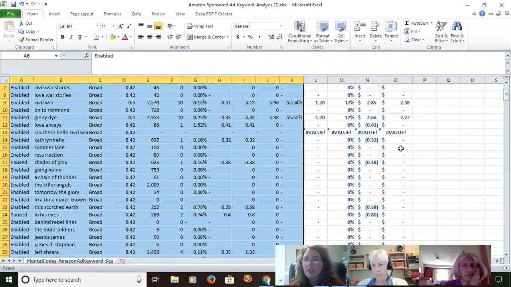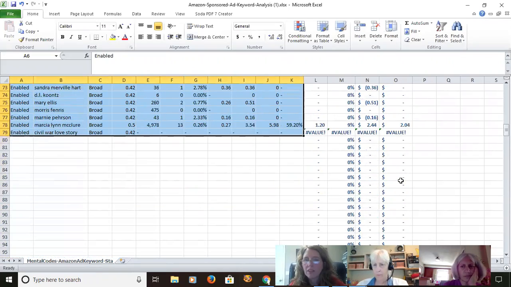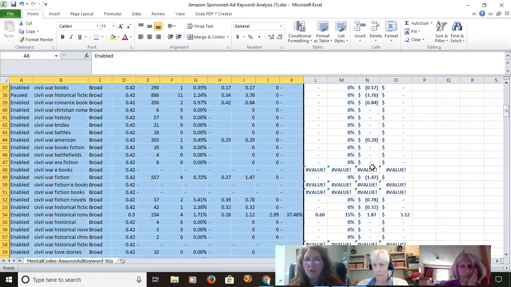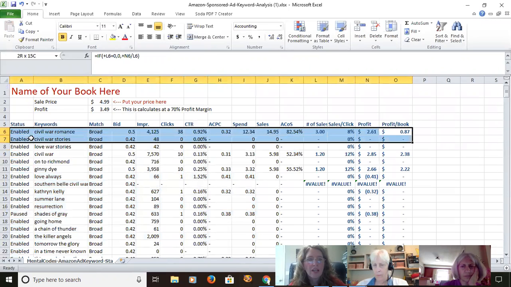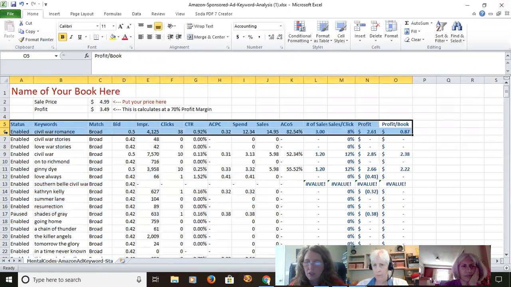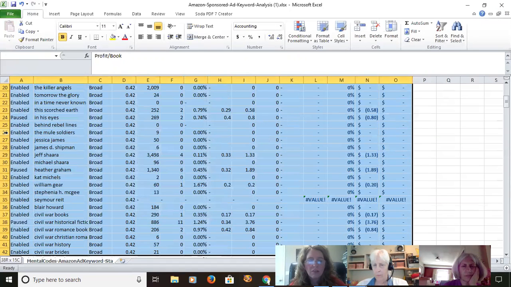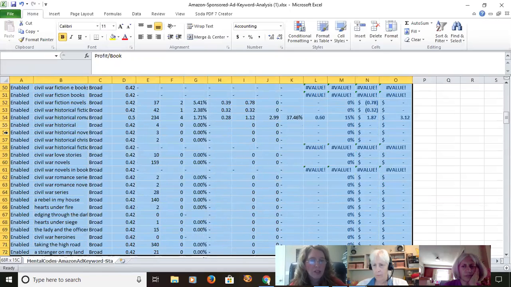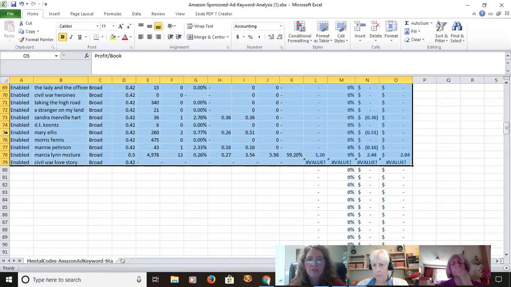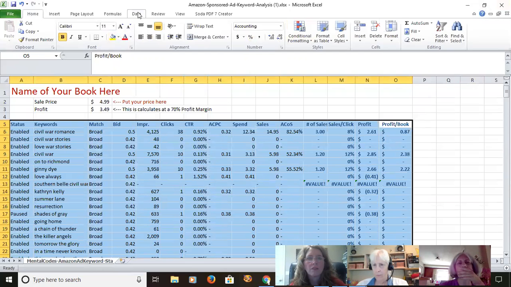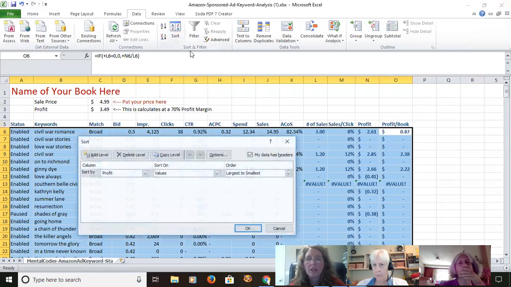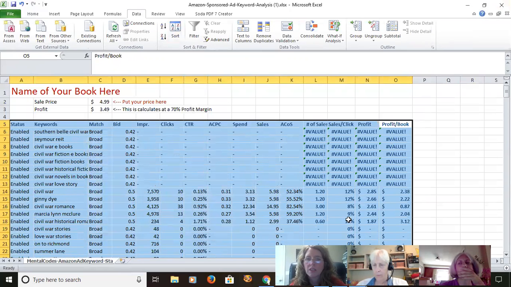Okay, so it calculates this stuff over on the right, and there are some of those little error things there, but I'm going to show you how we can kind of make it look a little prettier. So if you select, well, actually we want to get the titles. We're going to sort this, okay? So we get the titles all the way down till the end of our data, and I'm just holding down the shift and hitting the down arrow to do this fast. Okay, so there it is, and I want to sort this. Data, sort, and I want to sort it by profit, largest to smallest. I just want to get these kind of together.